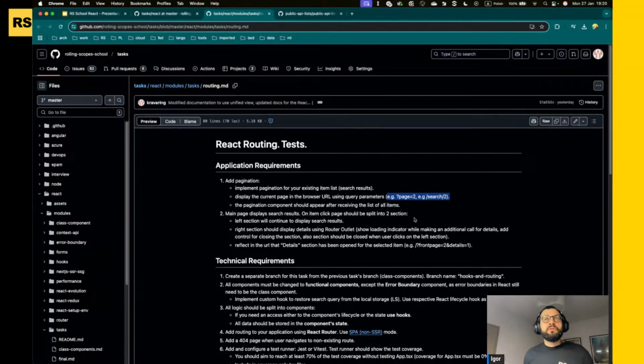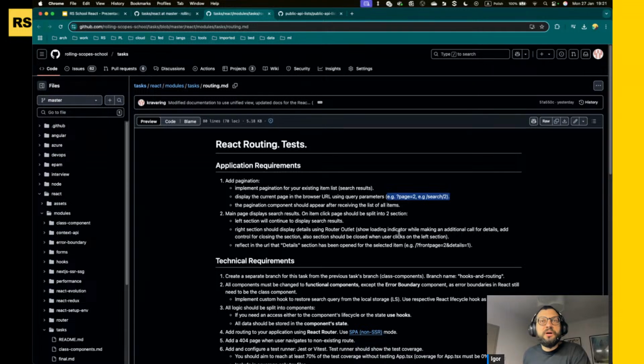And also you will add a pagination component, and the pagination component will let you navigate. You will have a big list of items, so instead of displaying all the items at once, you will display them using pagination. So use your API. That's why your API needs to support pagination. Make a request, get the first page, display items on the first page. Then with the help of pagination, when going to the second page, you will make a call to get the second page.